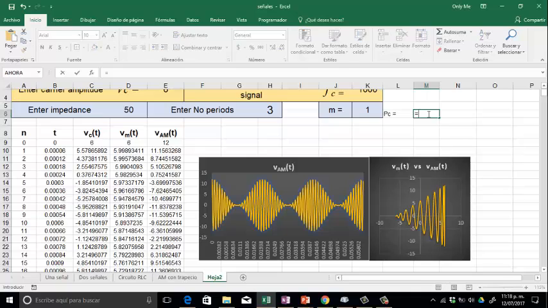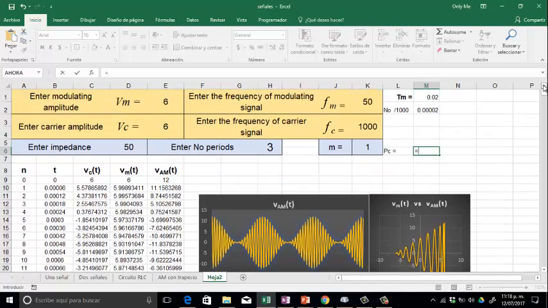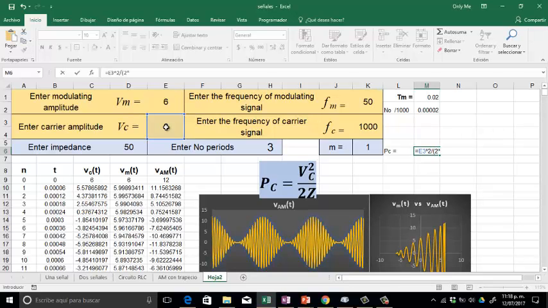Okay, it's equal to the amplitude of the carrier squared divided by 2 times the impedance, in this case 50 ohms. 0.36 watts.